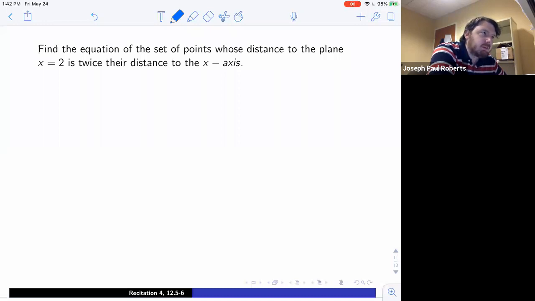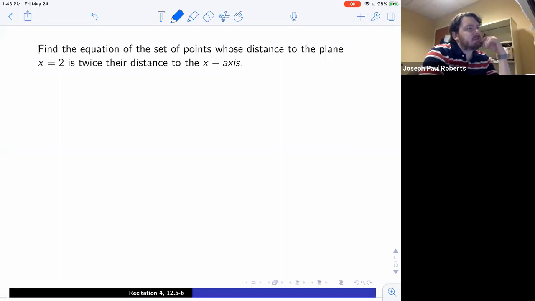So we put this in this week's homework from 12.6. It turns out that some of the conic sections are characterized by different distance things. For example, an ellipse is the set of points where you pick 2 points, which are called the foci, plural for focus. Then the ellipse consists of all the points whose distance to one focus plus distance to the other focus is a constant value.